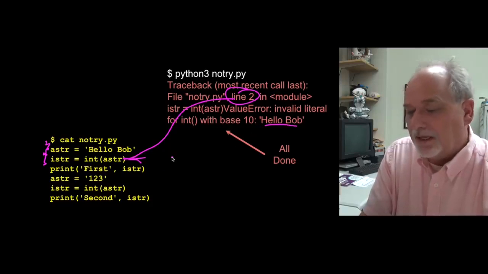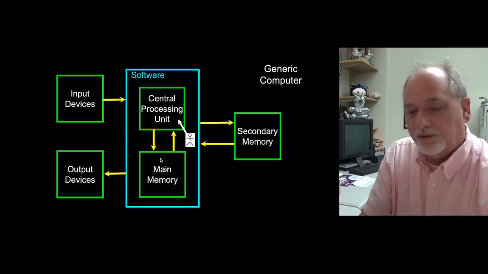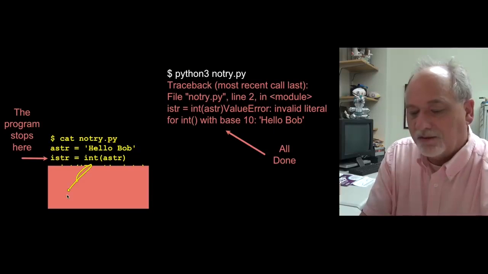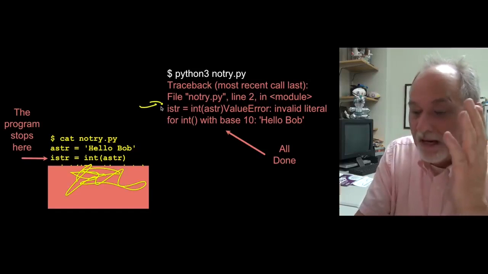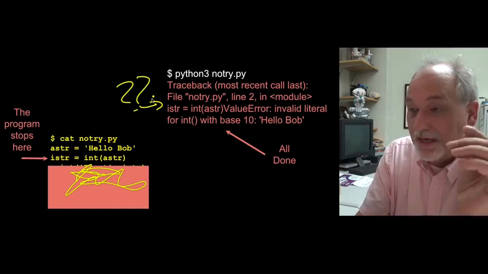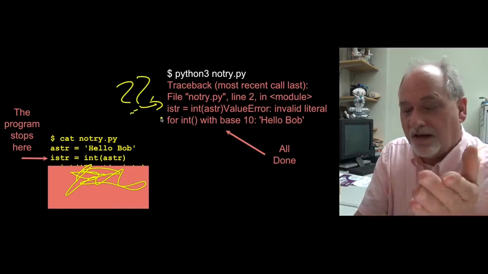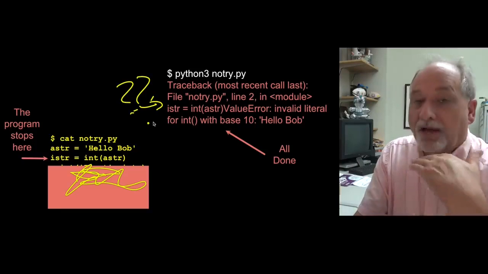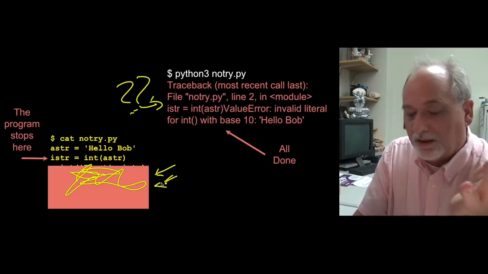But the important thing is your program stops. These other lines, they don't exist. Right? It doesn't go any further. Remember, the traceback is Python saying it's really confused and doesn't know what to do next. So Python is just going to be conservative and stop. So Python stops and your program stops. No matter how much error checking you put down here, it doesn't matter because it's gone.